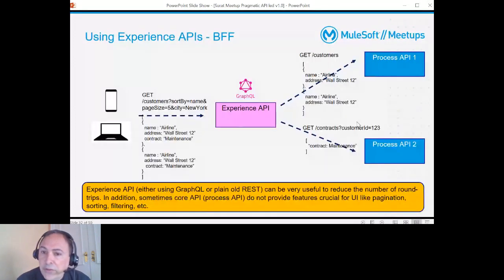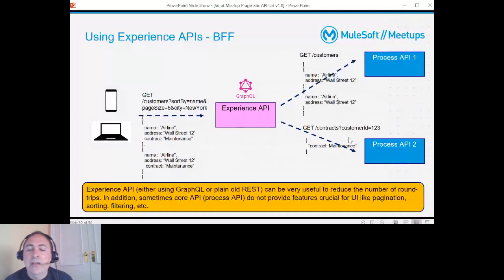For the backend for front-end, I think that we have already mentioned that before. Sometimes we have two APIs, for example, a core API for customers and another API for contracts. Maybe those APIs have been there for years, and they are very useful.